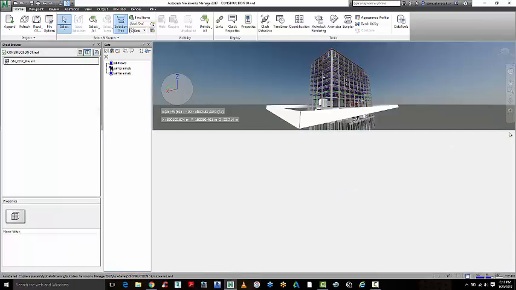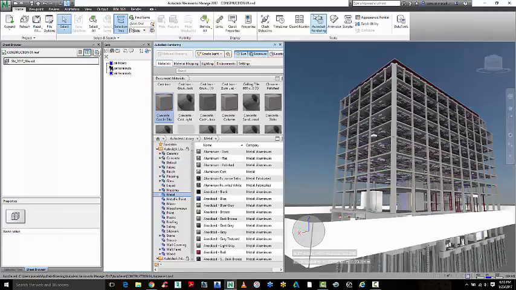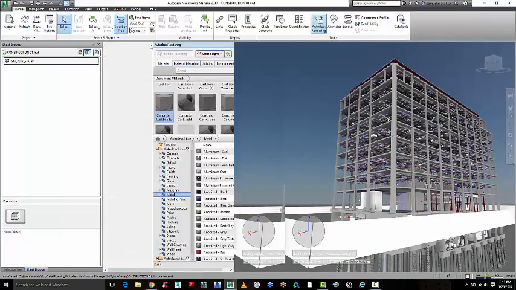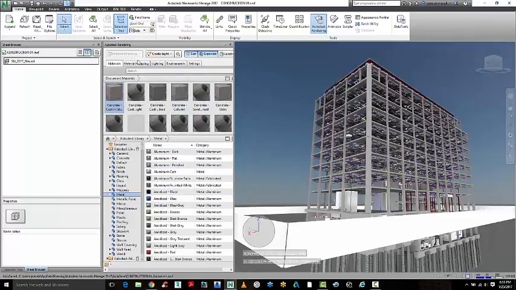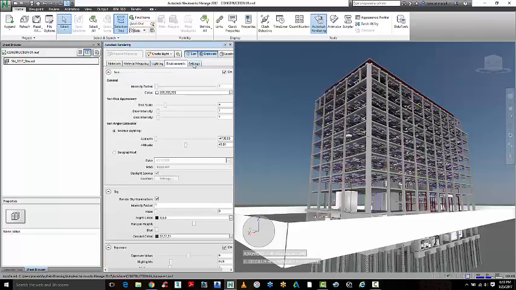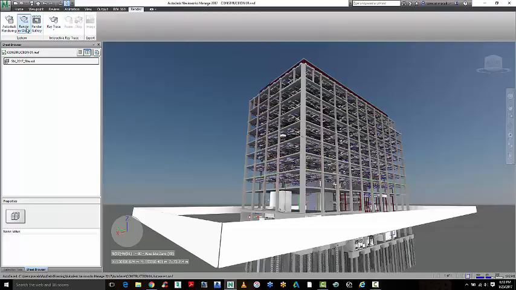The other ones which I'll touch on for the visual workflows will be Autodesk Rendering. So if you've used any other Autodesk applications, we have material libraries here that will allow you to map onto the object, and we can set up lighting and environment and produce near photoreal renderings. And we can also run these on the cloud as well. We have access to the cloud via Navisworks.